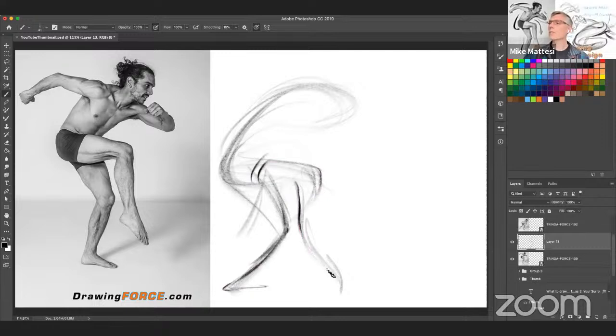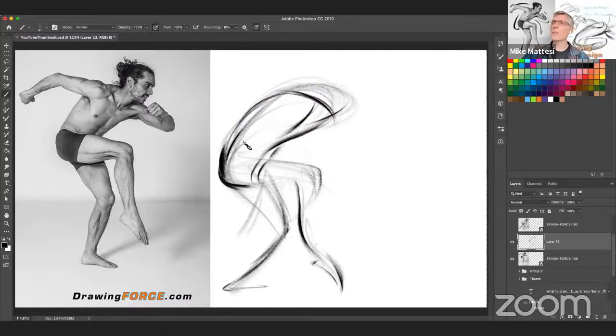Again, I'm just studying. I'm like, oh, I like this thing with the foot that's going on. I'm learning about the pose. And I love that, by the way, and force should feel very much like this too, like draw to learn. This way you get out of the hassle of thinking I have to draw to create beauty. Right now we're drawing to study. We're just trying to figure things out. What's going on here? What does it lead me to? What does it feel like? Bad silhouette here, so we'll fix that as we push the pose.